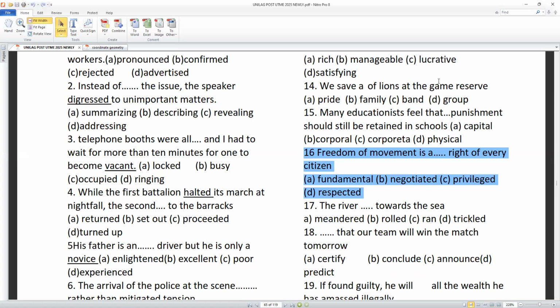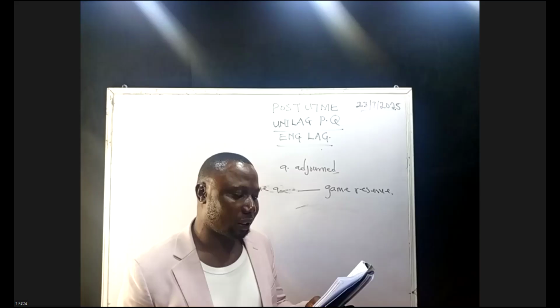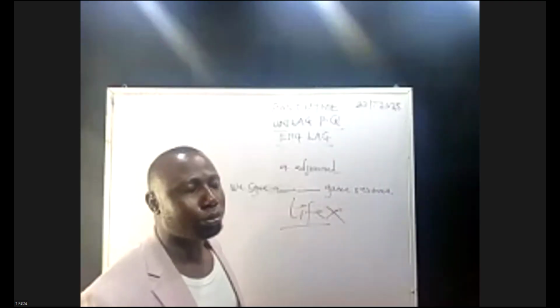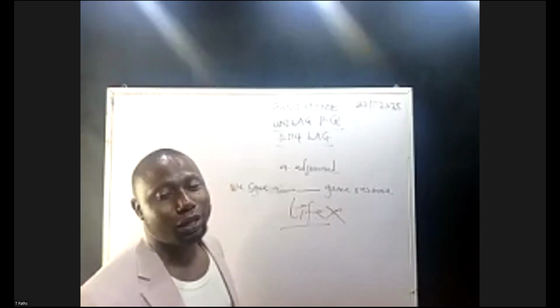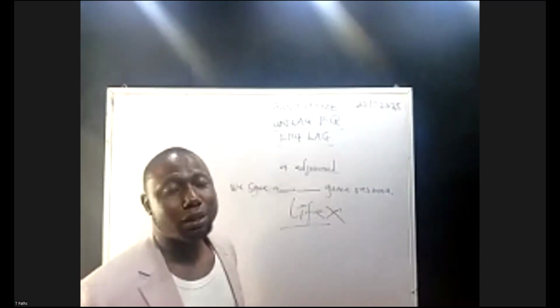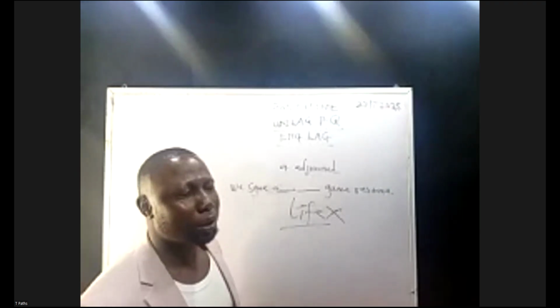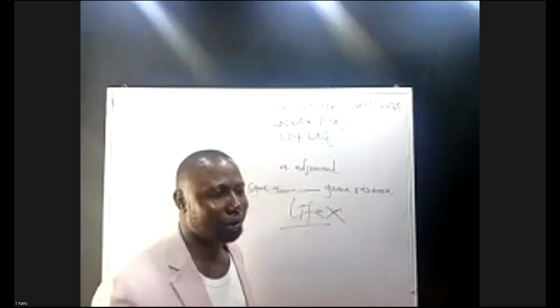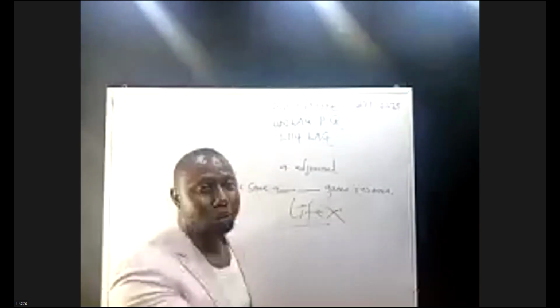When this one is out, you can't claim any other rights. Among all the rights you have as a citizen in a state or country is life. It is when you are alive that you can claim other rights. You remember what happened on October 20th, 2020, at the Lekki toll gate.